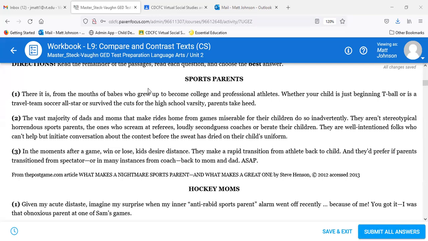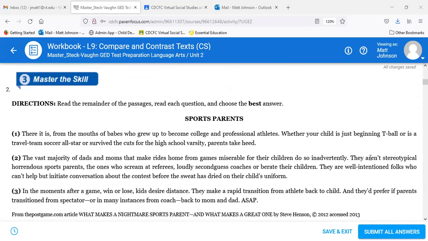The vast majority of dads and moms make the ride home from games miserable for their children, inadvertently.